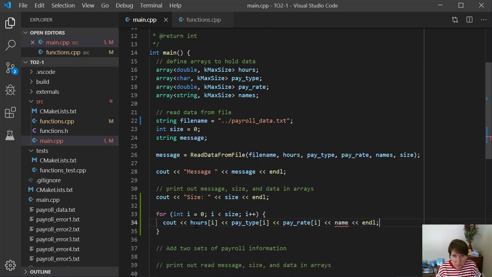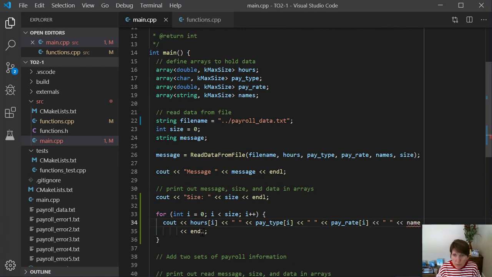That'll be too messy if we don't put spaces between them, so I'm going to add some spaces so that they're not on top of each other. Now if we loop through and print those out, we should see what they are. Oh, here it's complaining about name. I forgot the index on the names array. It's picky. It makes me do every detail exactly right.